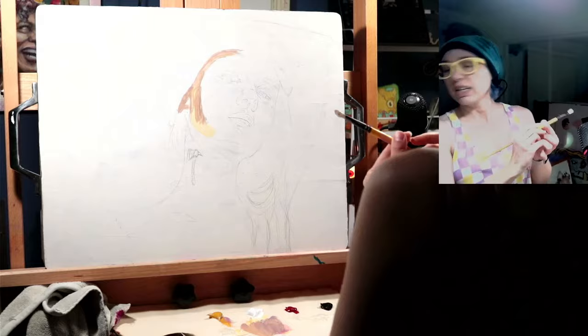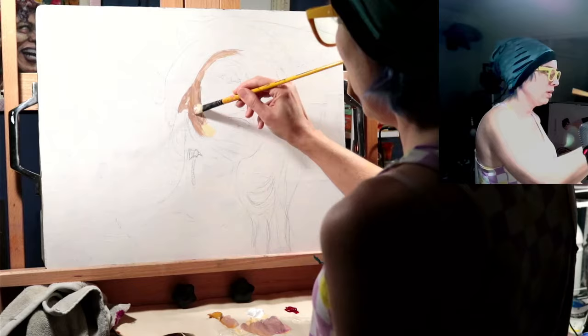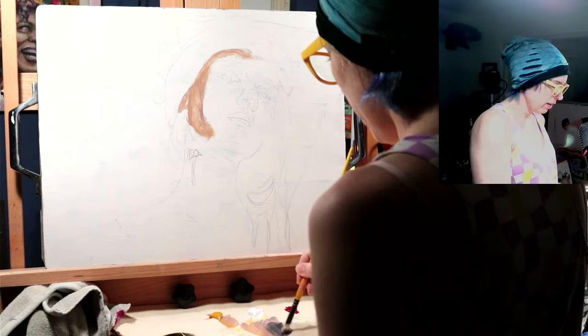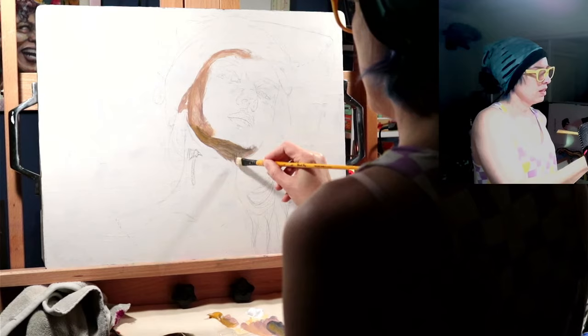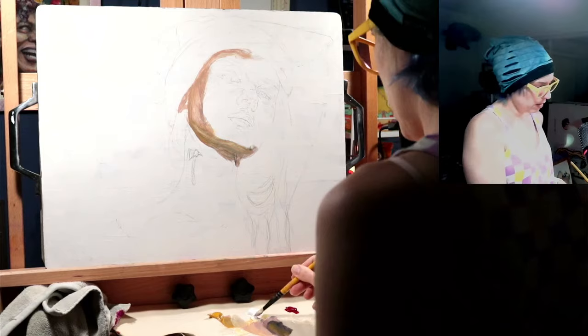All right, I'm going to try to adjust the lighting as I go so that we're not getting too washed out. But just to start, we're just going to lay in some block areas of color. I'm using a number 6 filbert at the moment. And because of the medium that I'm using, it's all about how much of it you mix in, but right at the moment we've got a kind of almost transparent effect happening when I'm laying down my colors, so that's fine. I'm just getting things in their places.